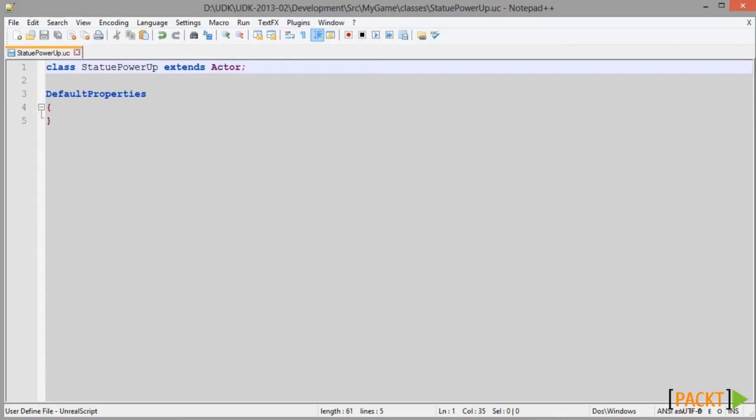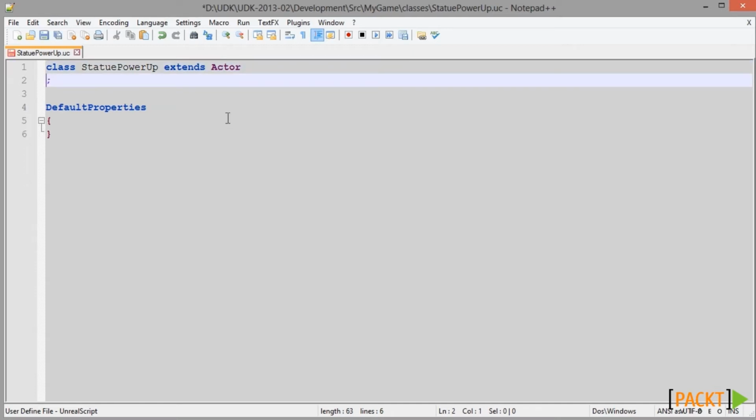So I'm back here in Notepad++ with our actor class, and really to have our class added to the actors menu, all we need to do is insert a new line after the extends from actor statement and insert the command placeable. That indicates to UnrealScript that we want our class to be placeable in the level, that the designer can drag and drop it.